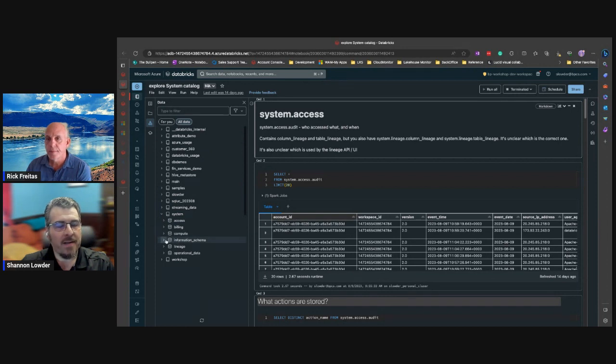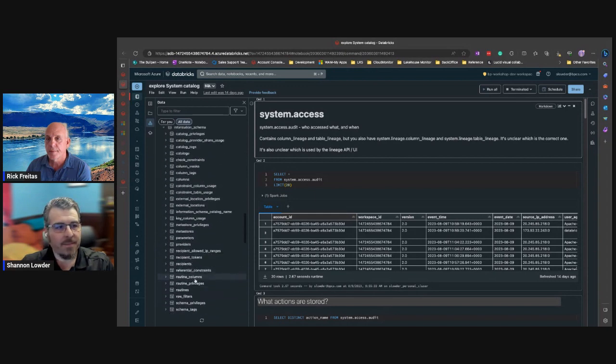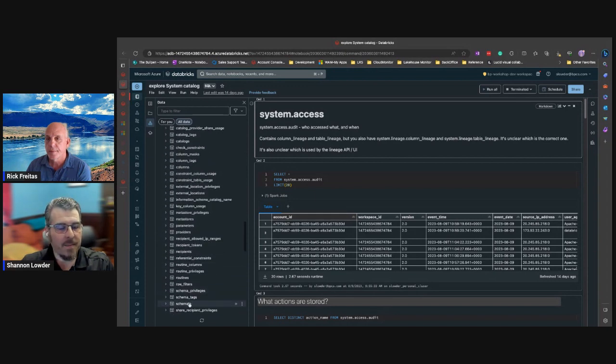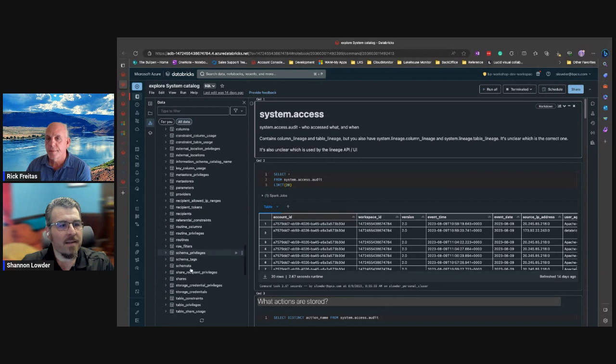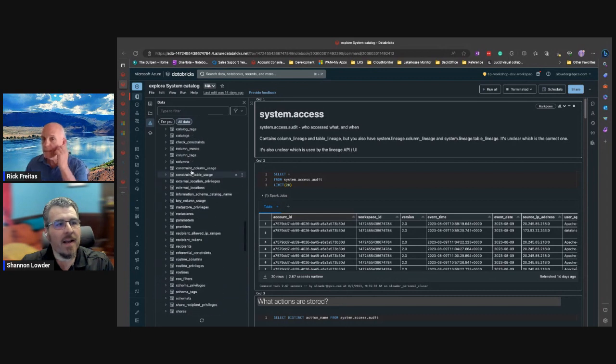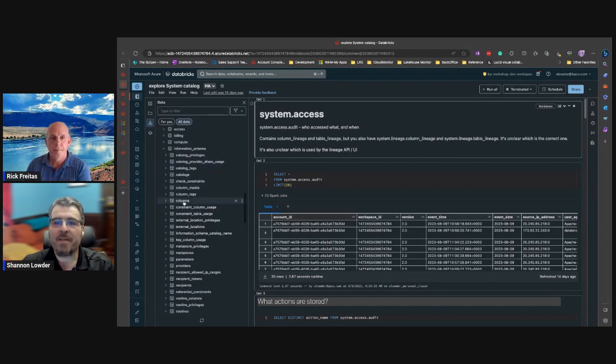This would be all of our catalogs, all of the schemas in those catalogs, all the tables, even table constraints, and all the columns in those tables, in those schemas, in those catalogs. All of that's right here.